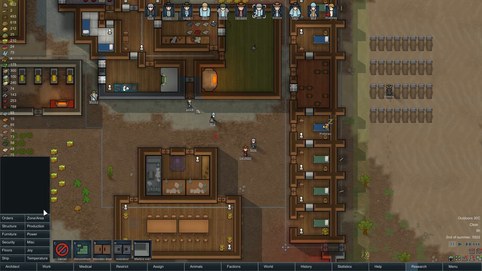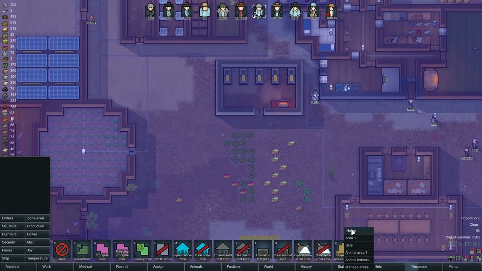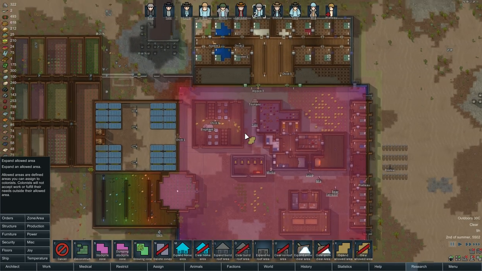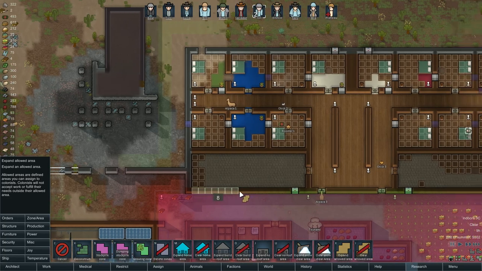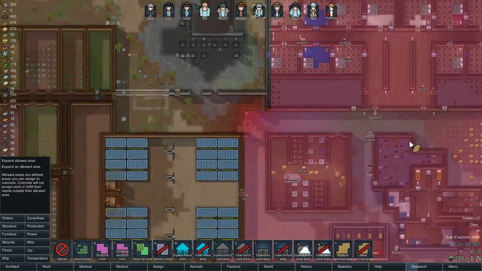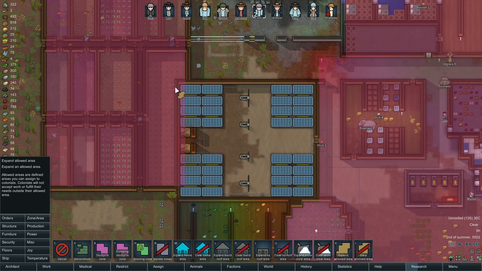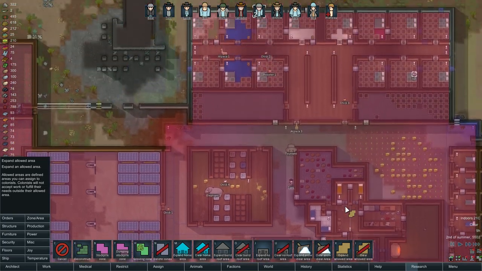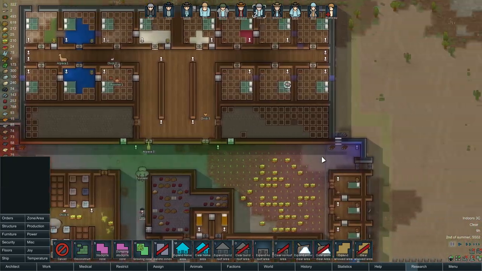So hold on a minute. Let's go to zone and area. Let's, I guess, expand allowed area. So the safe zone needs to be... this isn't safe. The safe zone needs to be expanded to in there. And in there. And in there as well. And there too. So that is technically all the safe zone. This bit up here, not so much, but that's fine.